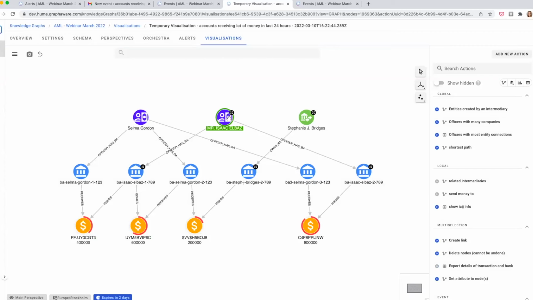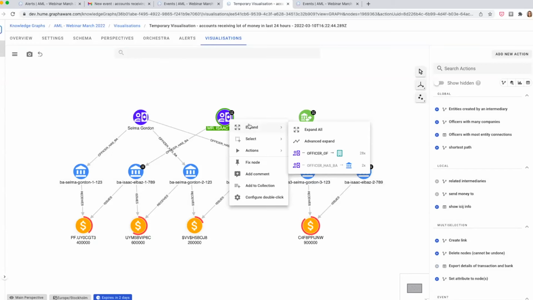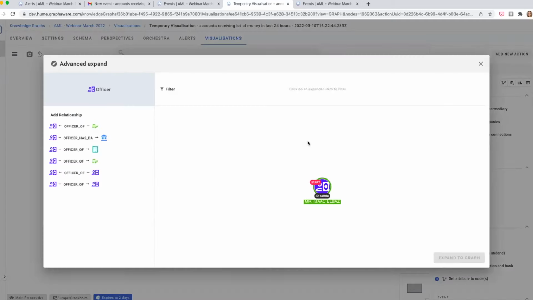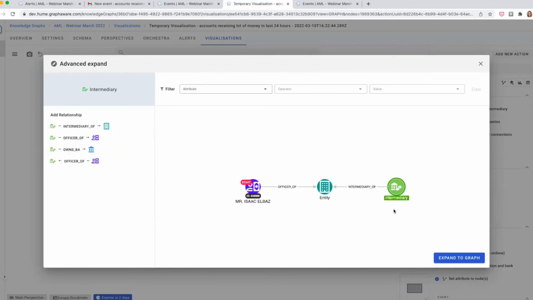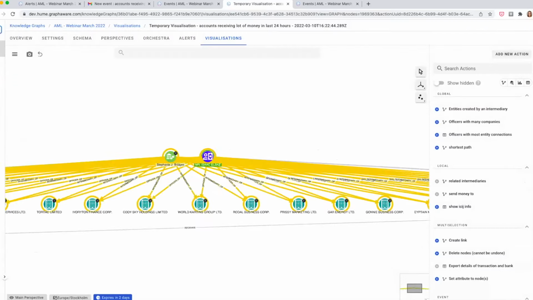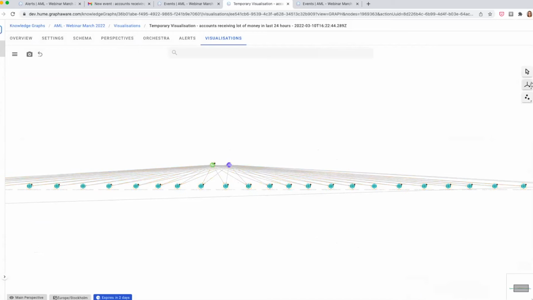We have Mr. Isaac Albers. Who is that person? I would like to see if that person has any companies attached to him or owning, if he owns any companies, and if these companies are somehow connected to intermediaries. So you see here, I can build quite a nice query that I would have otherwise to do in Cypher. So this is a nice feature for people that rather prefer to do things visually than in code. Let's go like that. Okay, I'm gonna change layout here.